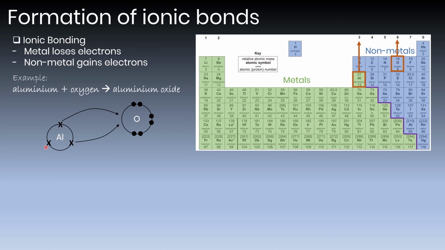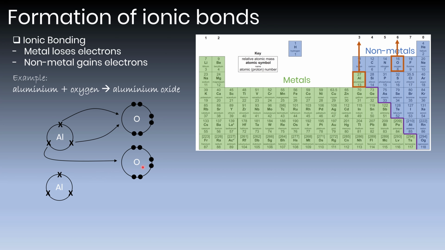But this aluminium would be unable to lose its 3rd electron if it were reacting with only 1 atom of oxygen. So therefore, we're going to need another atom of oxygen. Now, this aluminium can finally lose that 3rd electron, and oxygen can gain it. But you can see that the oxygen needs to gain 2, and in this arrangement, it's only gained 1. So we're going to need another aluminium.